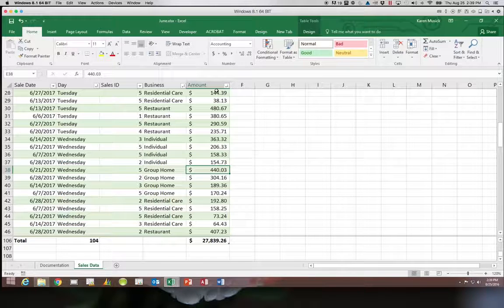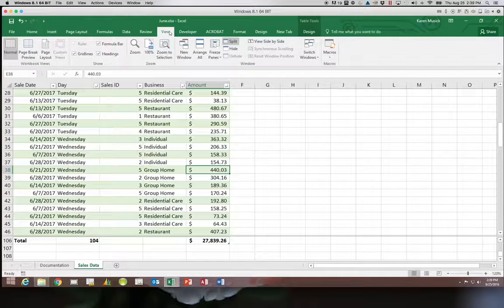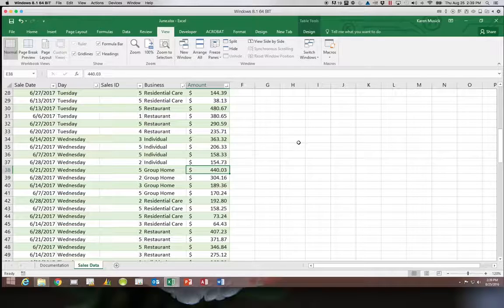If I need to remove that view or that double pane, you're going to click on the View button and you're going to uncheck the Split. When you uncheck it, you notice that double line, that thick line went away and the double scrolling bars went away.